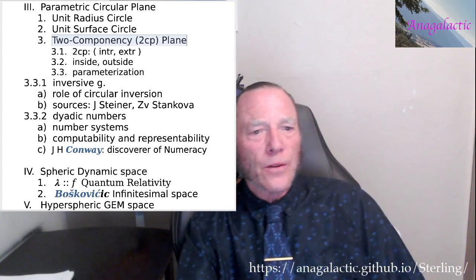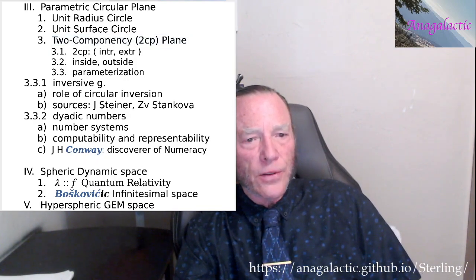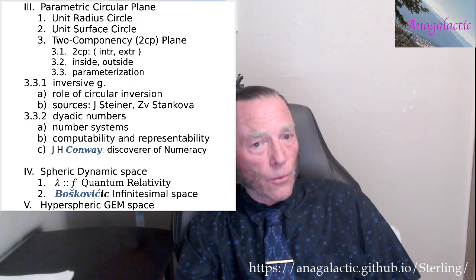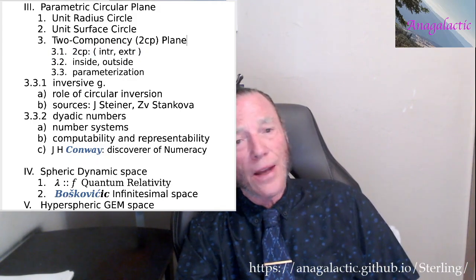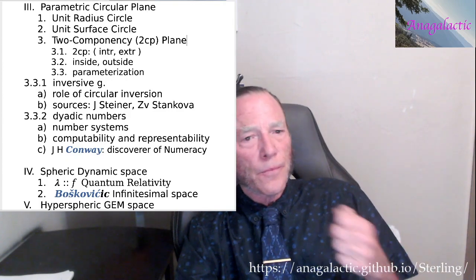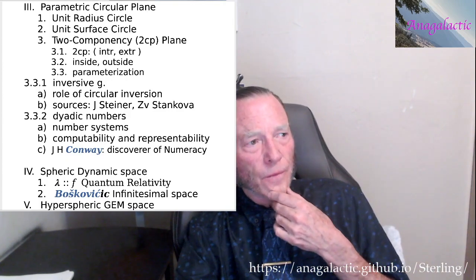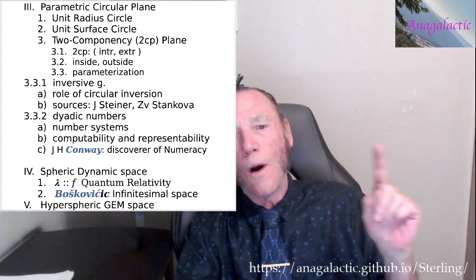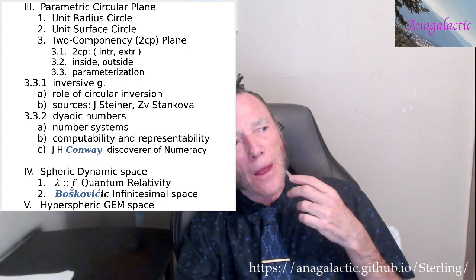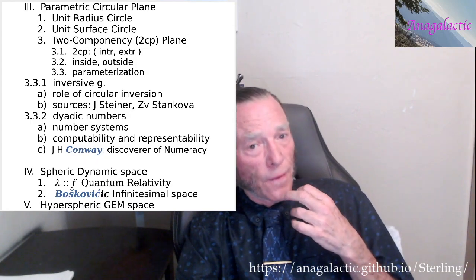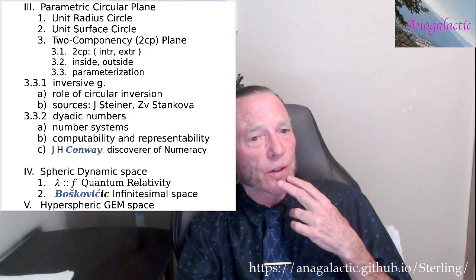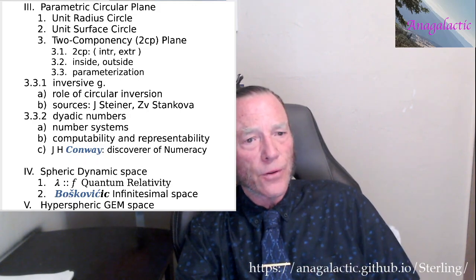All right, so what is two-componency space? Can we say anything about it right away to make it more understandable? Well, the plane is already two-componency space, so that's actually nothing new. But if it's extrinsic, then you need two numbers to represent a position. What we want is just one number. And that's a strange thing to say. How could you even do that?